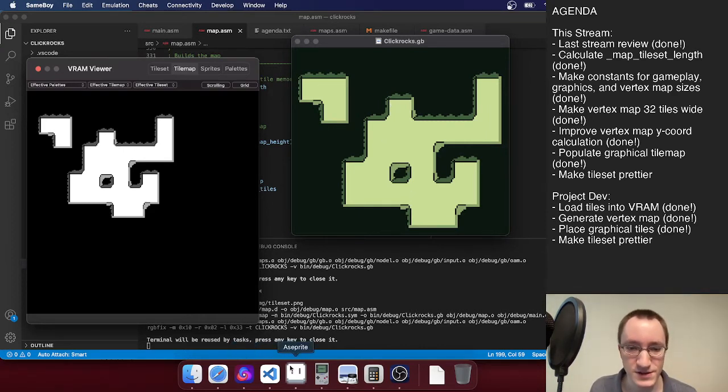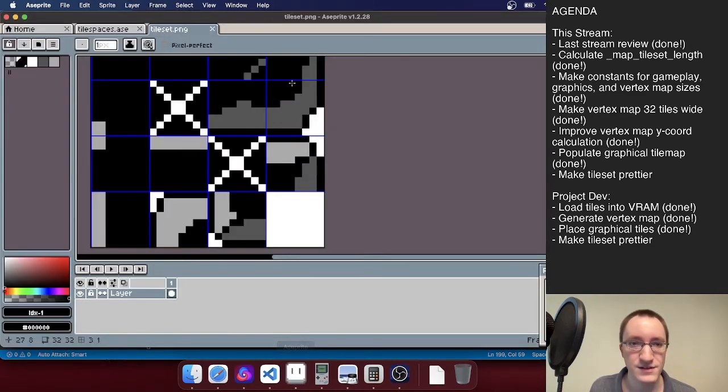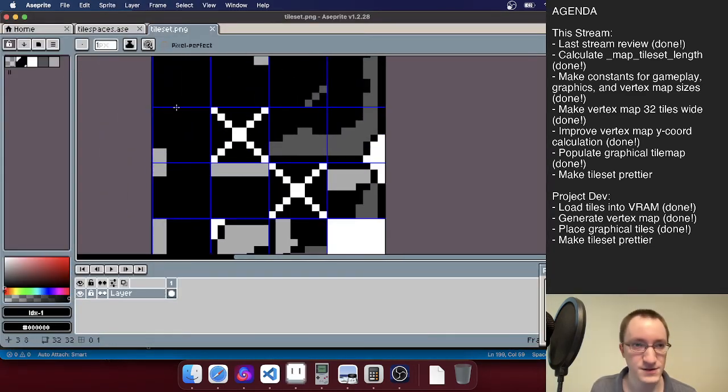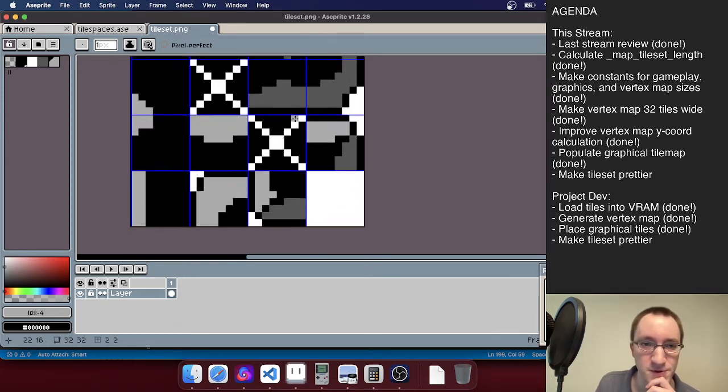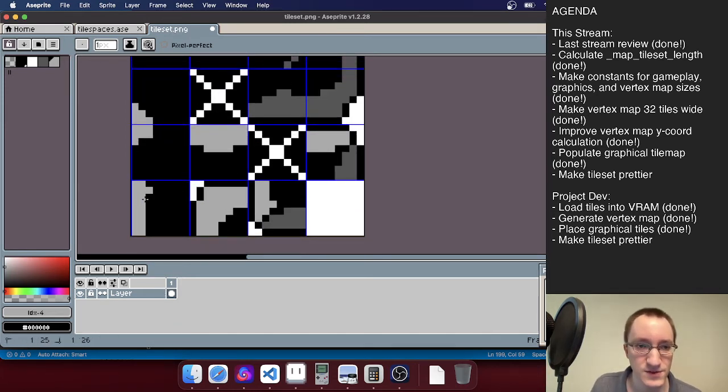Starting to come together. Let's do some scribbling there. I think those corners are going to need some adjustments. I don't think that's quite how I'm going to want them to look, but and some more gray there.